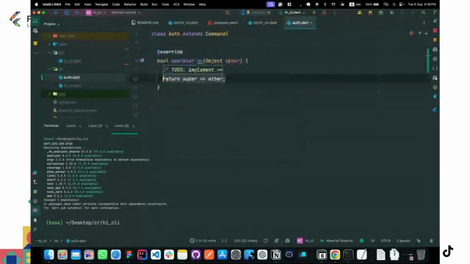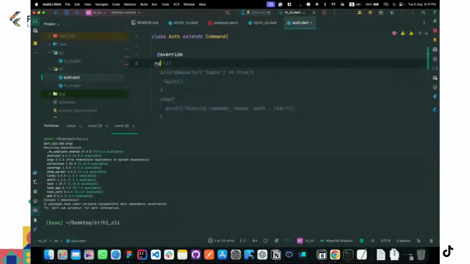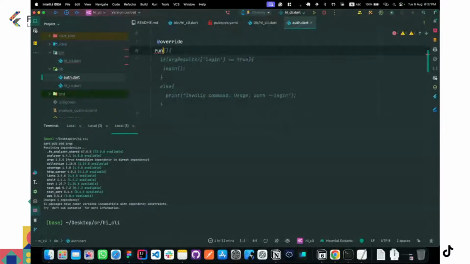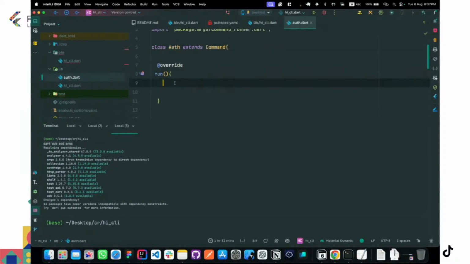And also we have the override run, and anything inside the run will be executable in this class. For example, let's write run, and we will understand more after using it. All right. For example, here we have the auth and we have the run.